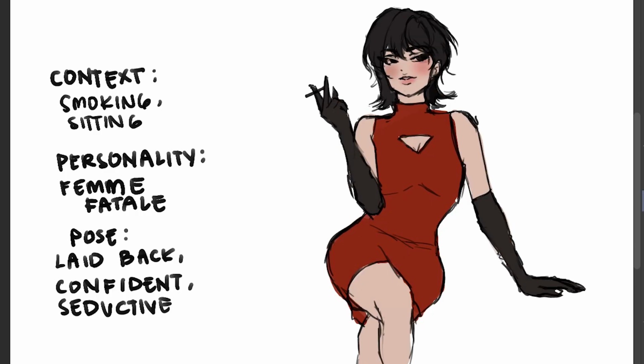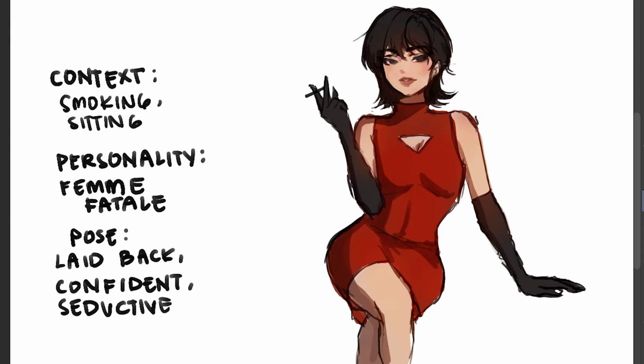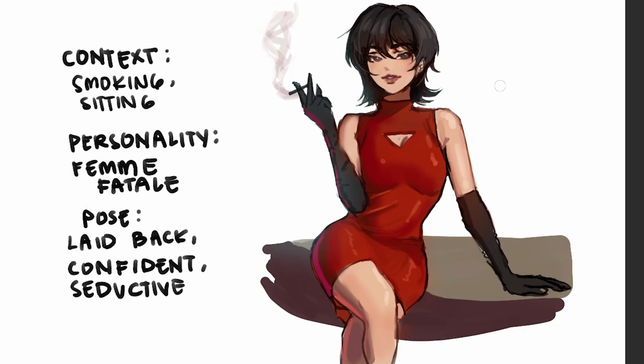So yeah, the only way you can draw good poses is if you think about the context of the drawing first. It needs to convey a story. In this case, you can tell from her expression that she's this hot, seductive mommy. Look at her pose. It's relaxed and laid back, but at the same time, it's confident and there are triangles, you know? And now you know.